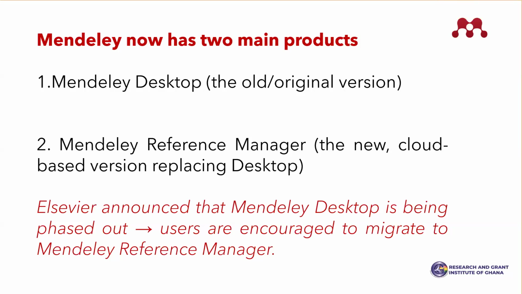Then we have the Mendeley Reference Manager, which is the new, cloud-based version, which is trying to replace the desktop. Recently, Elsevier has announced there should be a shift from the desktop, because they're trying to phase it out, to the newer one, which is the cloud-based Mendeley Reference Manager. We will look at it too, but we are going to look at the desktop version for this training.